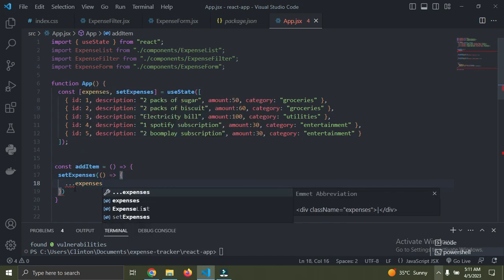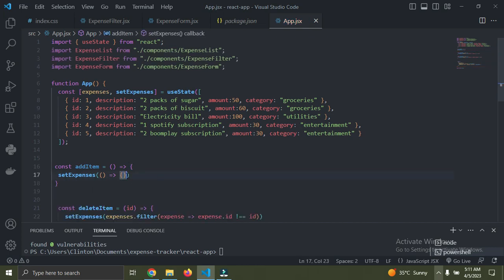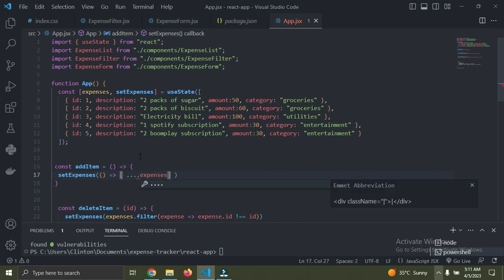What we're trying to do is get the value. There's a mistake there. Let me just go back a bit. Remember, expenses is an array, so we need to destructure it. I'm going to say expenses and get expenses, so put in the three dots. Okay, now we have this.